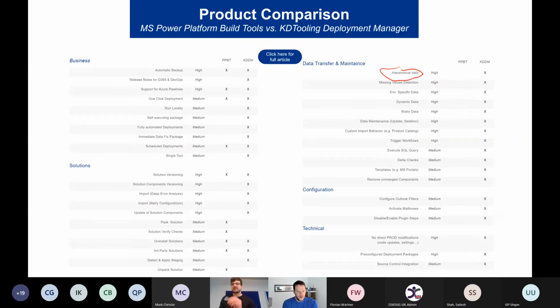And another interesting thing is missing value detection. That basically means, if you have some environment-specific values, for example a key value, and you have to enter the data to another system, for example a connection string to another system. What developers usually do is use those values in their code and just load the data, and everything is fine on test, development, and so on.